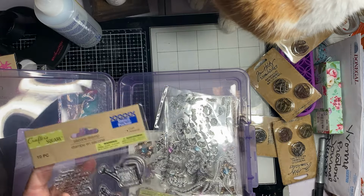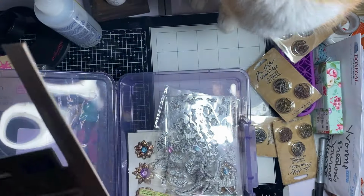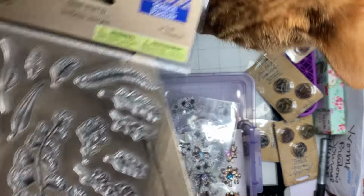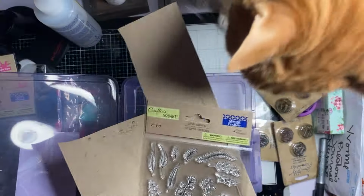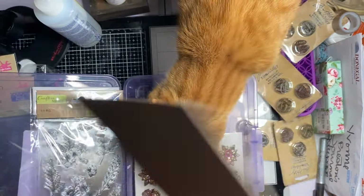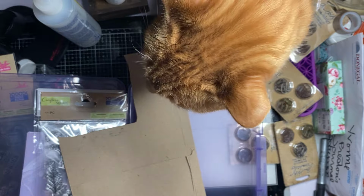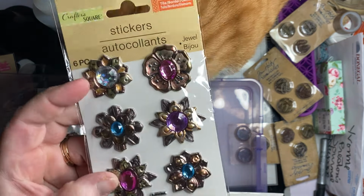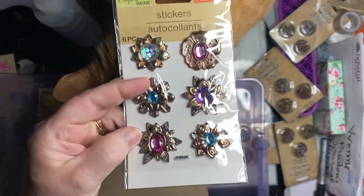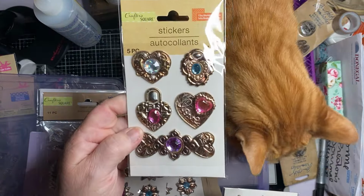And then of course, Kim hauled this one, and I had to have it because it had sunflower. And then I saw all these other ones that I think would be perfect in my outdoors, my woodland book. Aren't they pretty? Can't beat it for $1.25. And then Tia. Hi, Tia. You enabled me these. Because I figure I can make clusters out of these. Aren't they so pretty? You can't see them because of the cat. So I got two packs of those. I'll play with them tonight.